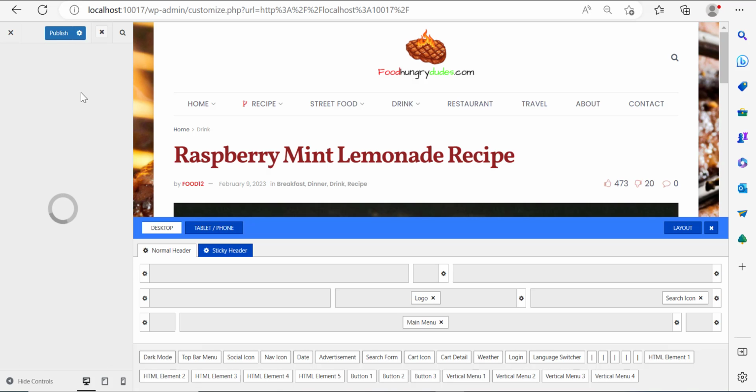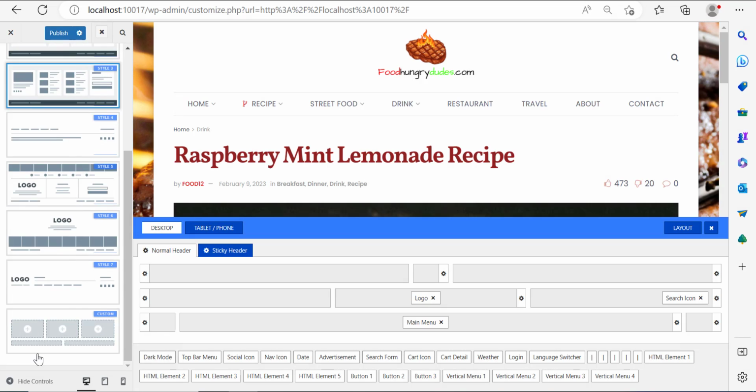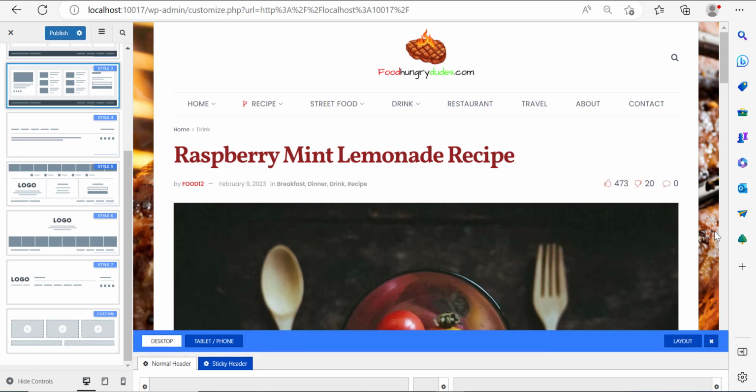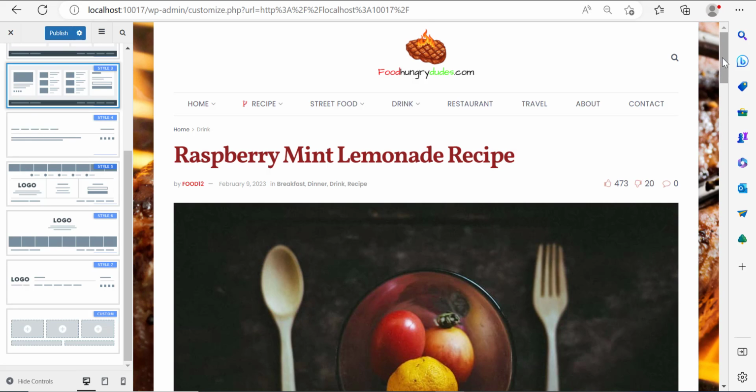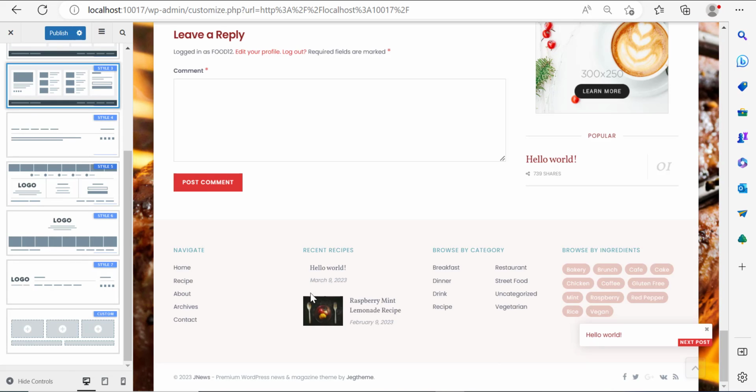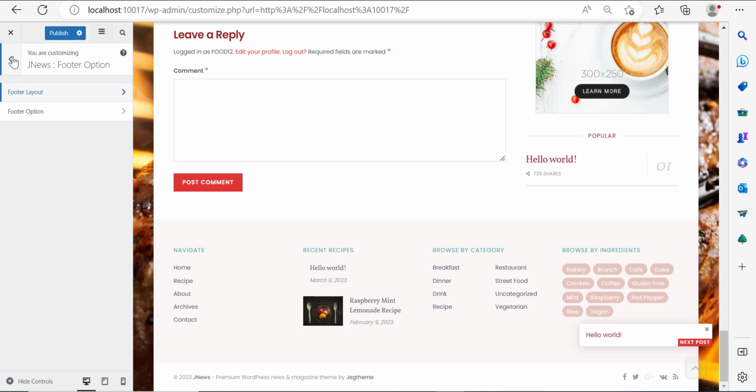I'm going to click on the footer layout. I'm just going to make it very basic. So here's my footer layout. And if I scroll down here, let me click out of this. Let me scroll down to the bottom. This is how the footer looks. It doesn't really look like a steak website or like a meaty website.